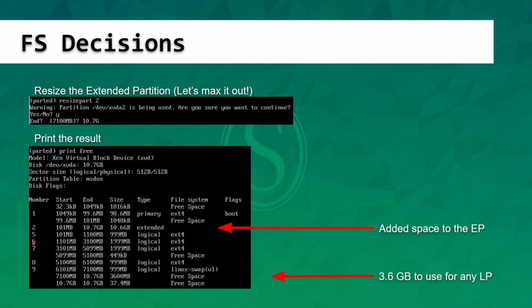If we wanted to extend /home, notice it starts at 1101 and ends at 3100. We would have to move an amount of that 3600 megabytes of free space, like between 6 and 7. We'd have to move it around, and that's problematic. That's hard. I'm not going to show you because we typically don't do this anymore.